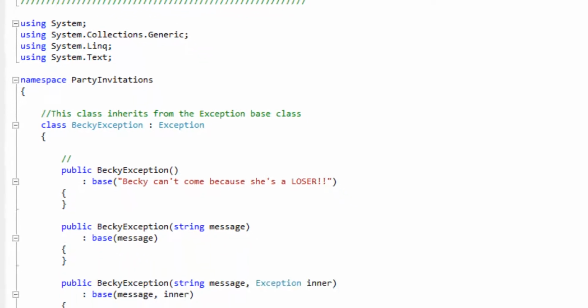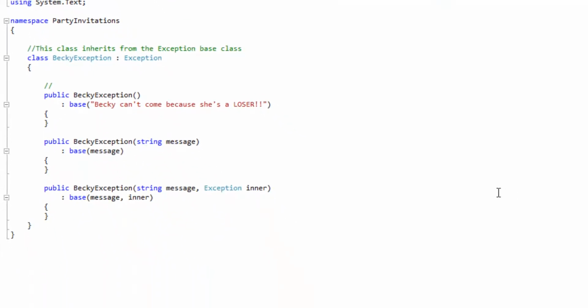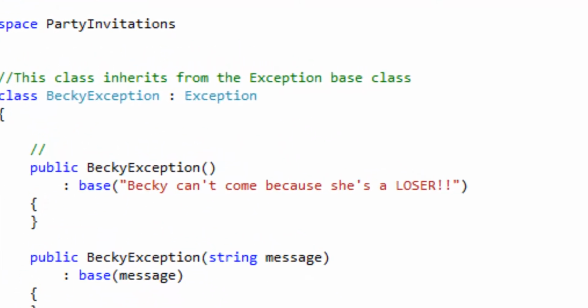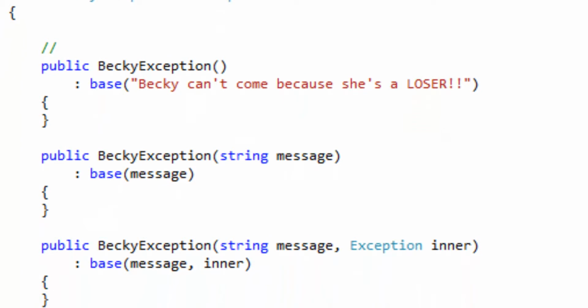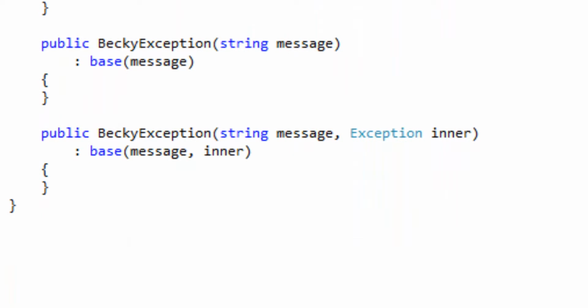Next, a basic exception can be made using 3 constructors. This method is most useful when you want an error message to occur in place of the code in the try-catch loop. The first constructor takes no parameters. Here you can type in the message you want to be displayed when the exception is caught. The second constructor takes a string argument that defines the message from the first constructor. The final constructor takes the string argument and an exception argument, which serves to accept the message and the inner exception that is responsible for the current exception that is taking place.